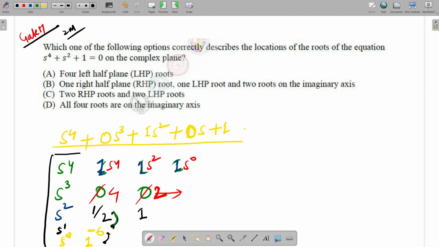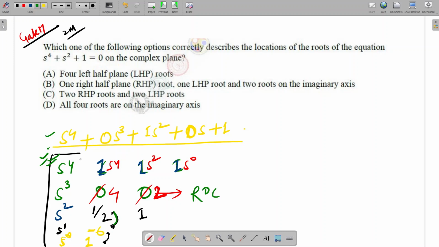Sir, you have solved this question like there are two sign changes. Okay. So for this kind of question, first we see the characteristic equation. Here I am doing this. S to the power 4 is the auxiliary equation. Row of 0 is coming here. Row of 0 means the top equation will be the auxiliary equation. So the rule is the order of the auxiliary equation is the number of poles which are symmetrical with respect to the origin. It means that four poles will be there which will be symmetrical with respect to the origin.